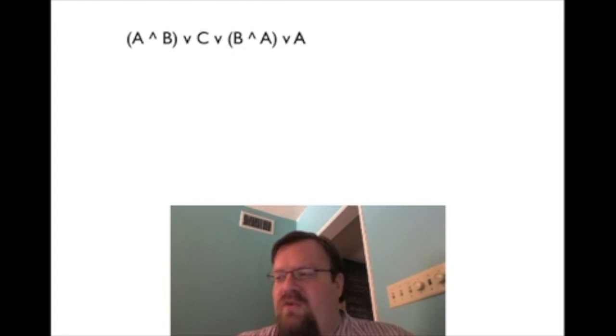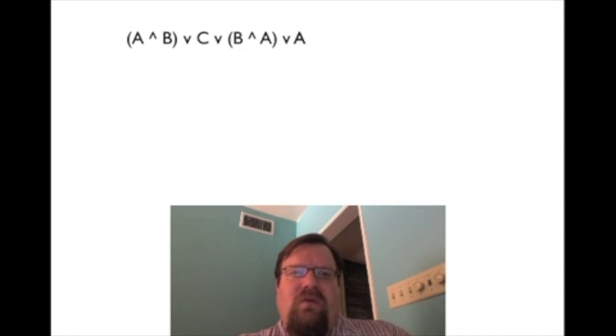Now, let me actually do an example from the exercises. This is the one exercise I did not assign. This is 4.37 on page 122. Now, it took me a minute looking at it to realize what the redundancy is in here. It's that you have this, or this, or this, or this. And the thing that's redundant is this part here and this part here. They're saying the same thing, that both A and B conjoined.